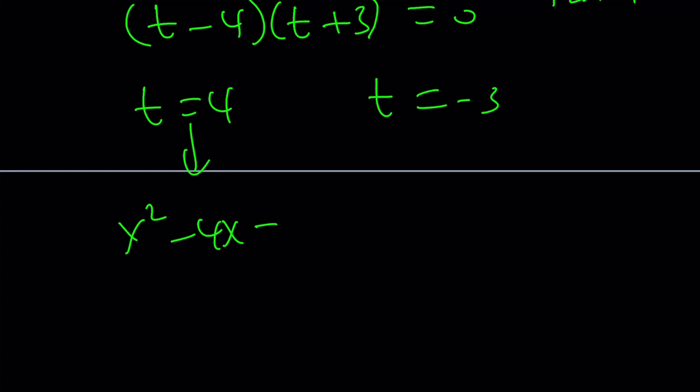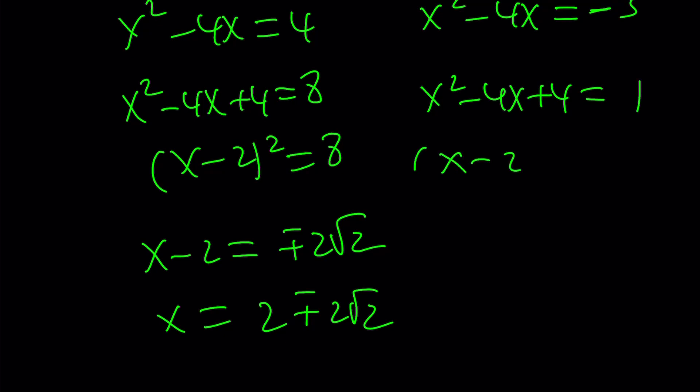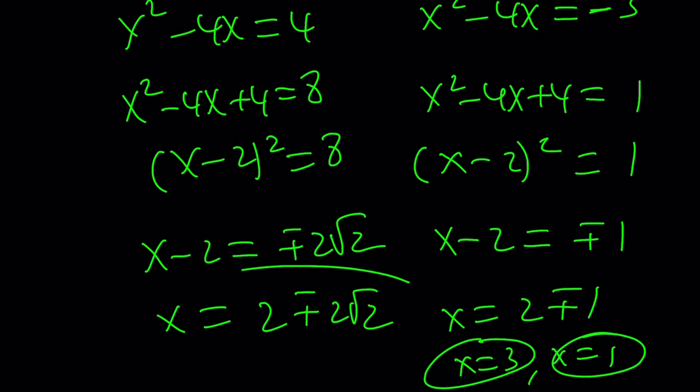x squared minus 4x equals 4, and x squared minus 4x equals negative 3. And at this point again you can use the quadratic formula or something else. But I'll just add, I mean not 1, 4 to both sides because that's going to give me a perfect square. By the way, this method is called completing the square. From here, x minus 2 becomes plus minus 2 root 2 because you have to square root both sides. And then adding 2 will give you these two solutions. If you do the same thing here, add 4 to both sides, then you're going to get 1. And then you're going to get integer solutions from here because x minus 2 is going to be plus minus 1. If you add 1, 2 plus minus 1, you're going to get x equals 3 and x equals 1.